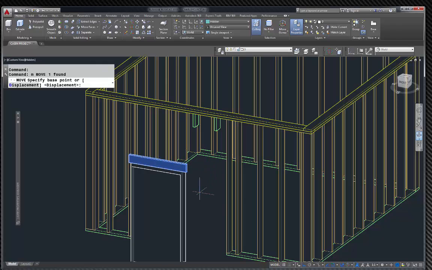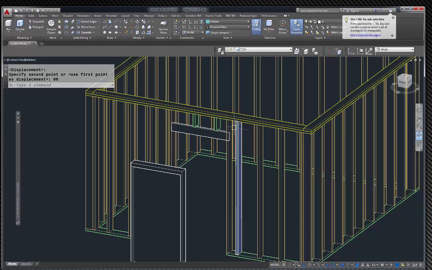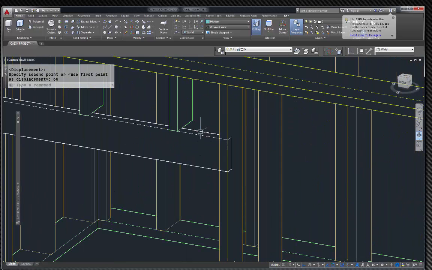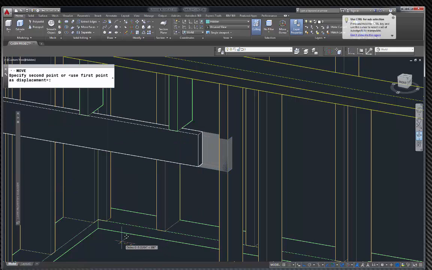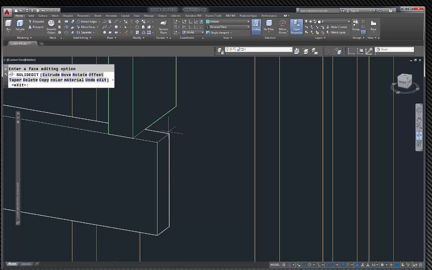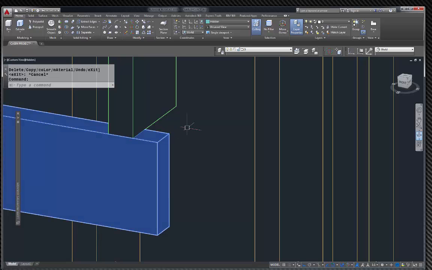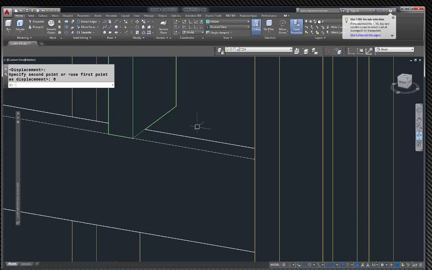Move 66. And it didn't, so I'm going to have to go in here and get it again. So I'm going to move it this way. I'm just going to move like 6 just to get it out of the way. Go to move face. Pick that face. Point, go sideways, and 1.5. Great. Move back. Move back 6. It should be flush with that.